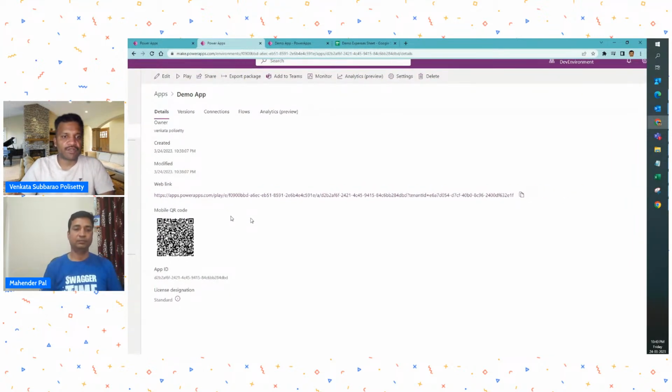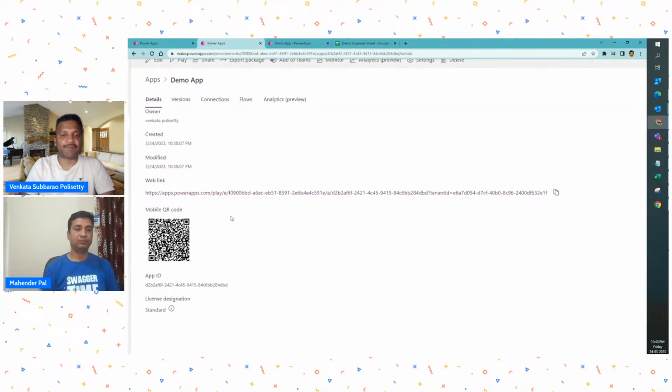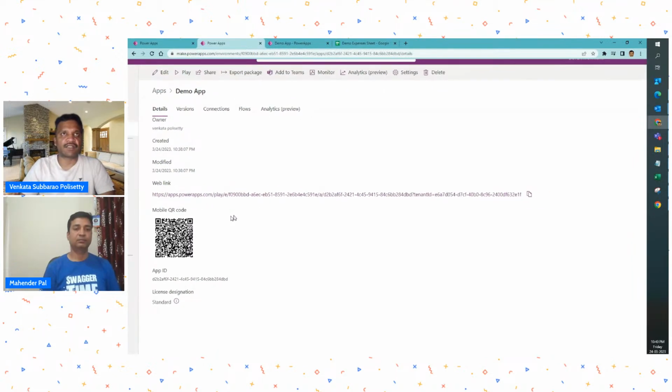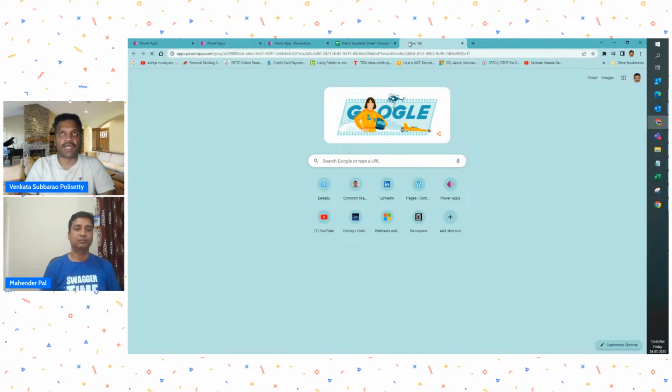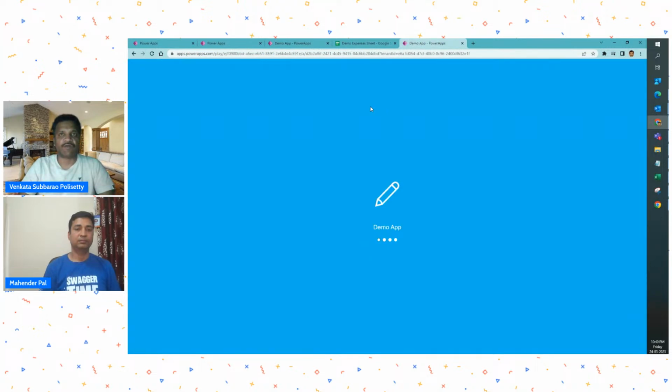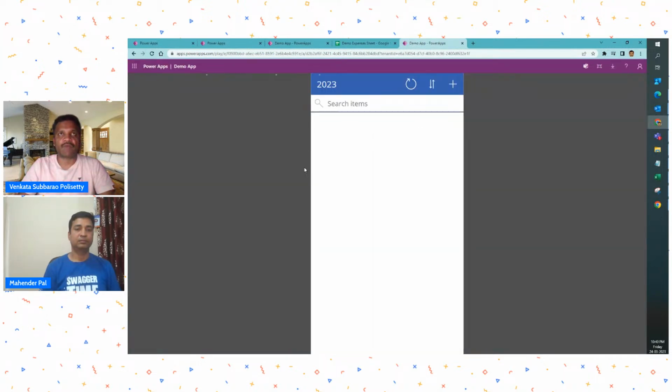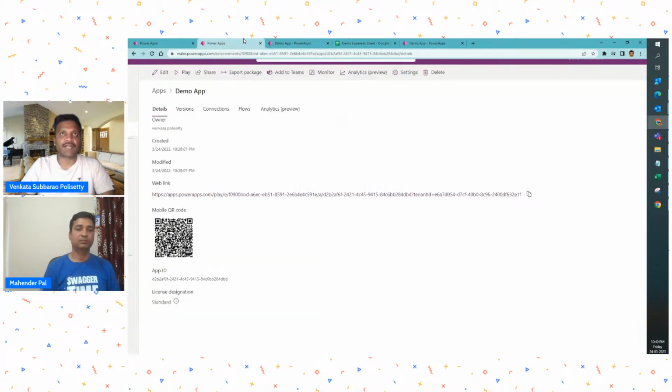If you wanted to share this particular app to any of your friends, you can copy this one and open it in a separate tab. So if you observe, the demo app was ready. If you wanted to share the app URL, then you can simply go back here and copy it.